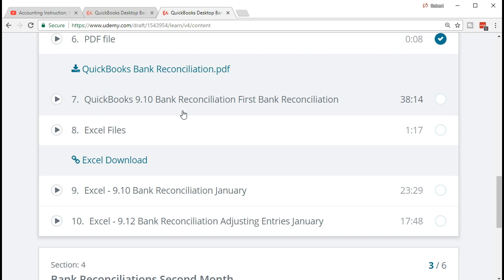And that's actually a skill that we can get better at. It seems like an easy thing to do, but it's actually something that we can get better and faster at doing. So we'll actually provide the bank statement and then be able to tick and tie through that through the system. And we'll be able to do that, of course, with the backup file with the same data set. So you can actually work through the same data set if you so choose.